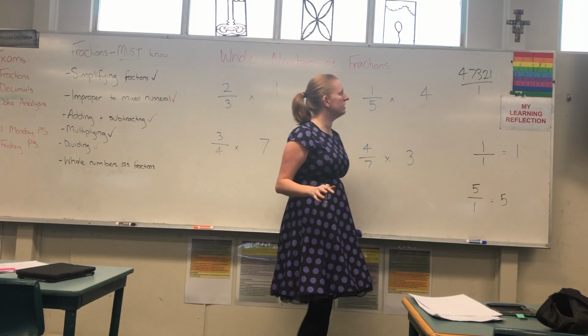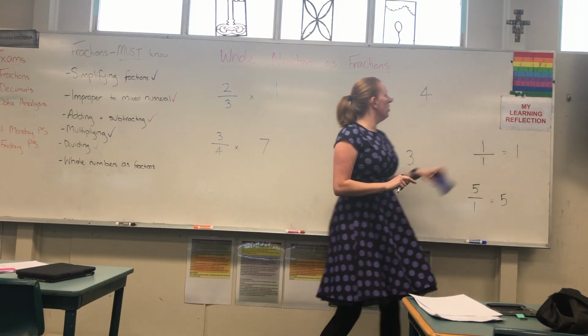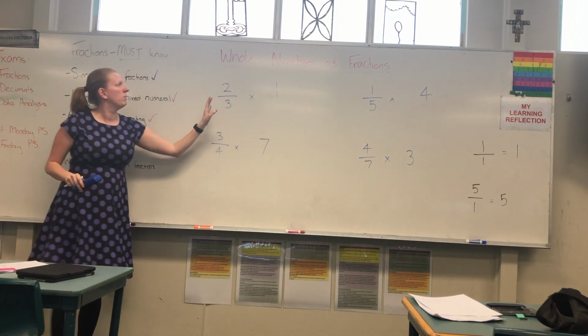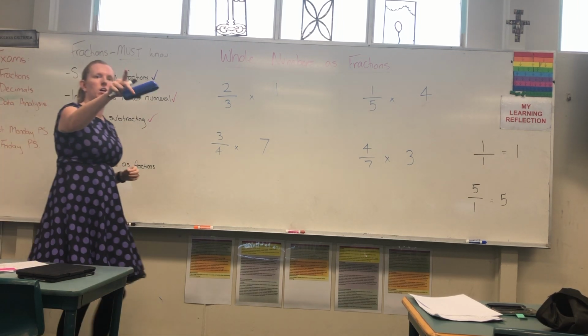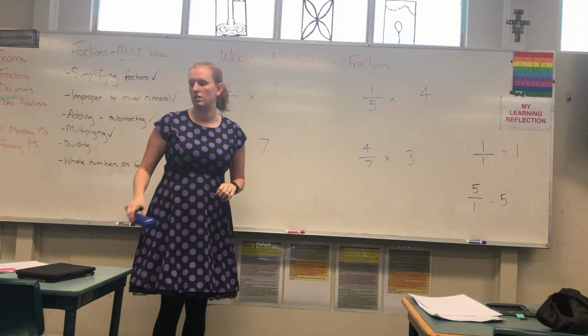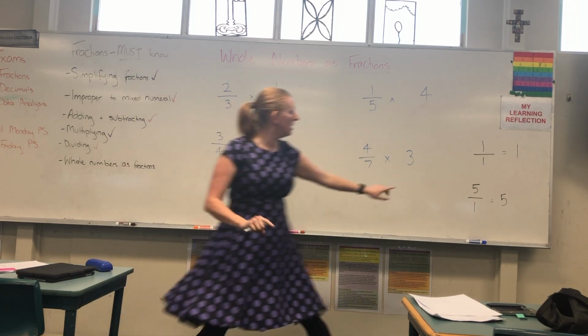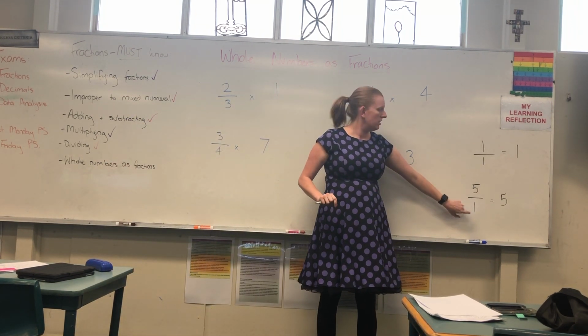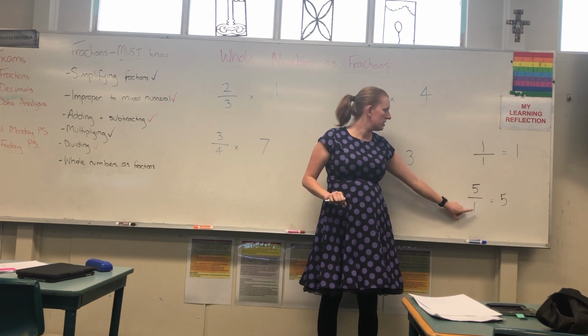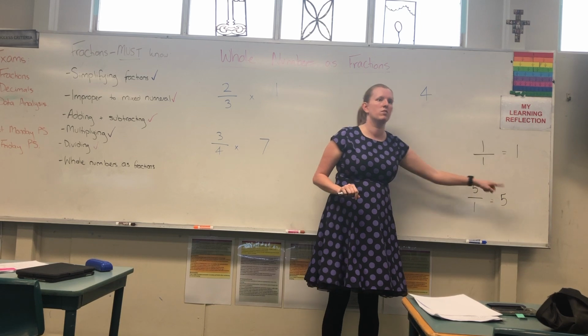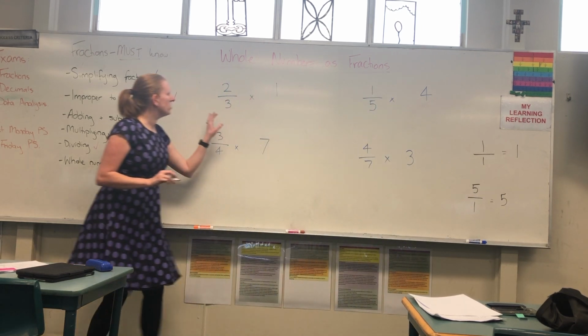Any whole number as a fraction is over 1. And this is important if ever you have to do multiplication or addition or whatever with fractions that are with whole numbers. Yes, Mark? Miss, but 5 doesn't go into 1. When you do division, when you do fractions, it's how many times does the bottom number fit into the top. So how many times does 1 go into 5? 5. Alright, so here.